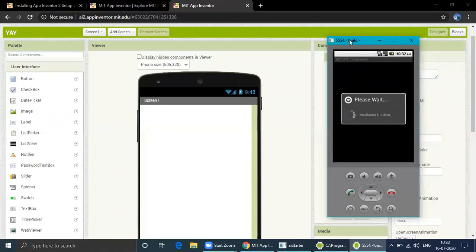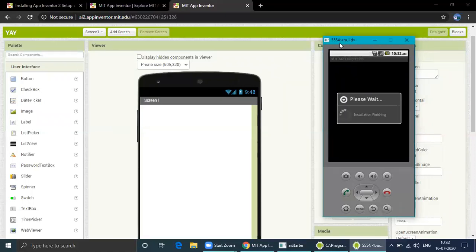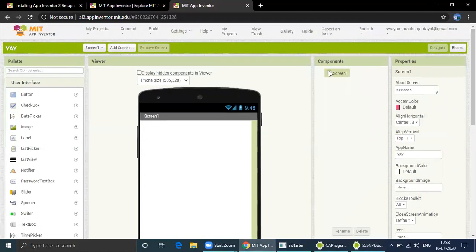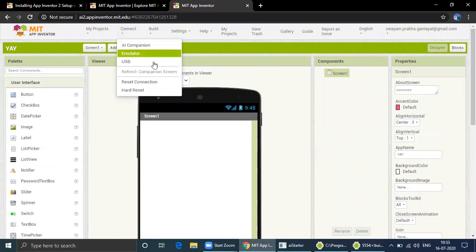So you need this emulator 5554 colon, and then build it, and it's comparing symbols, and there's some hammering going on. Don't know why. So finish fast, please. I think it worked. Yes, it totally worked.